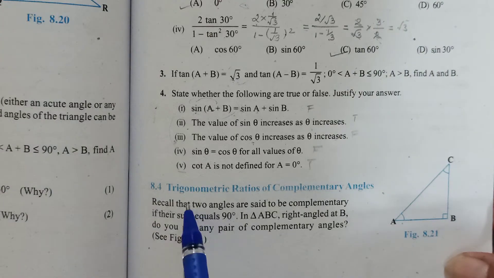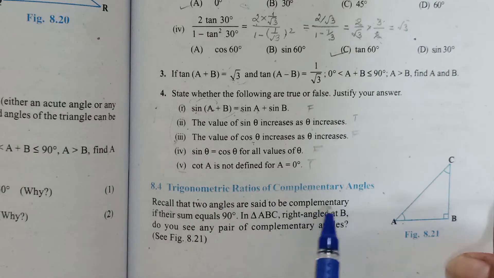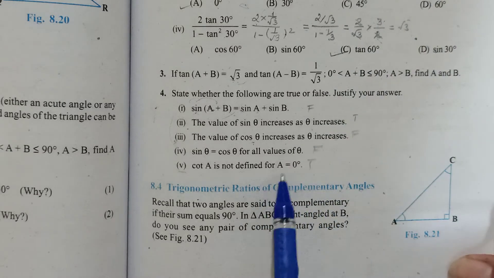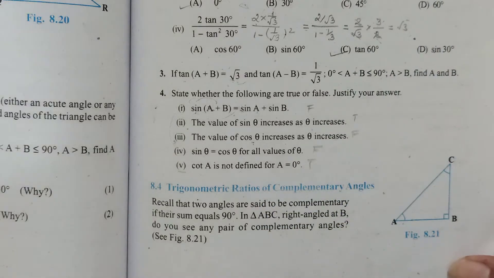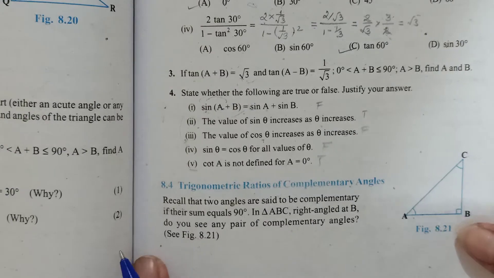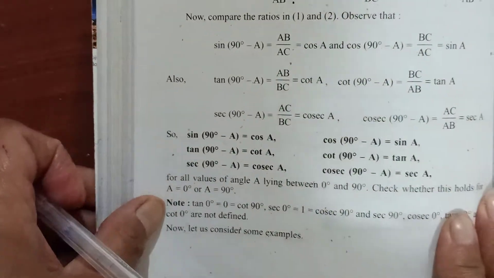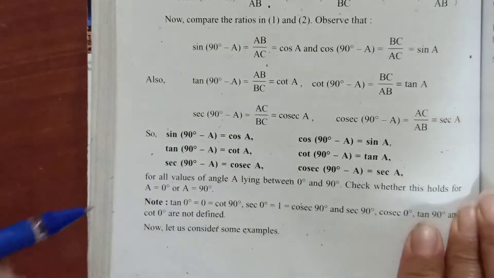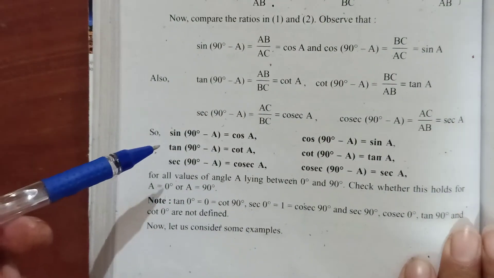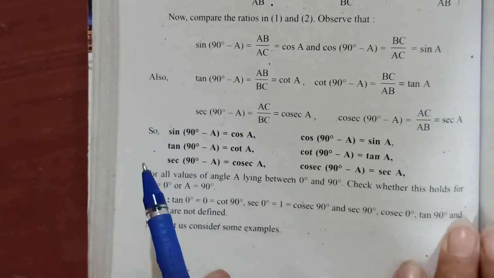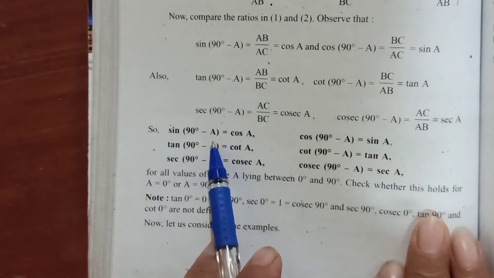Okay, now we have to talk about trigonometric ratios of complementary angles. So you're familiar with this word complementary means the sum being 90 degrees. So complementary angles, what we're going to observe is that the six ratios that we had studied, they are complementary of each other. So sine of 90 minus A is cos A.